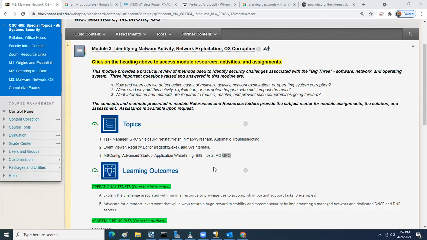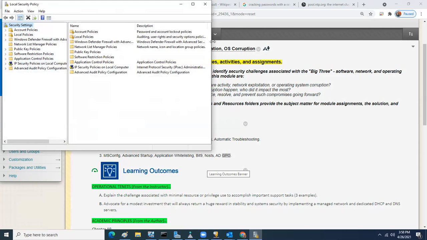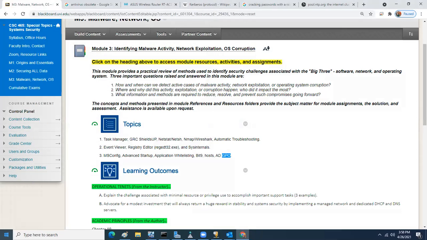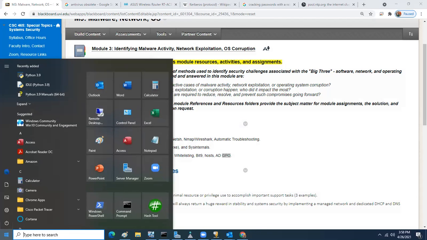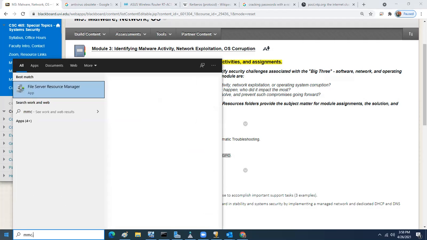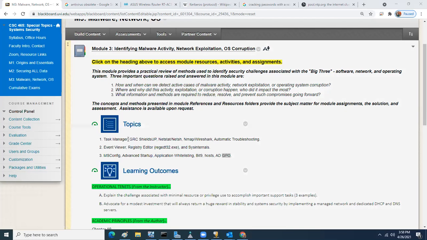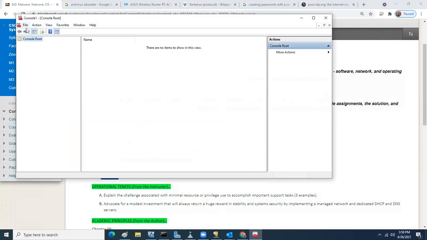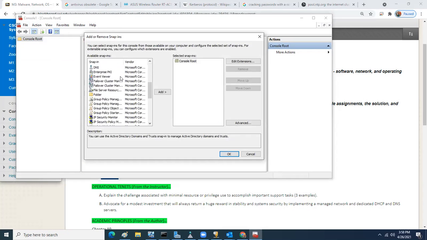Software update. Yeah, I've seen that. No, not this one. I opened a screen like this. Then I added a snap-in. I chose local group policy object.